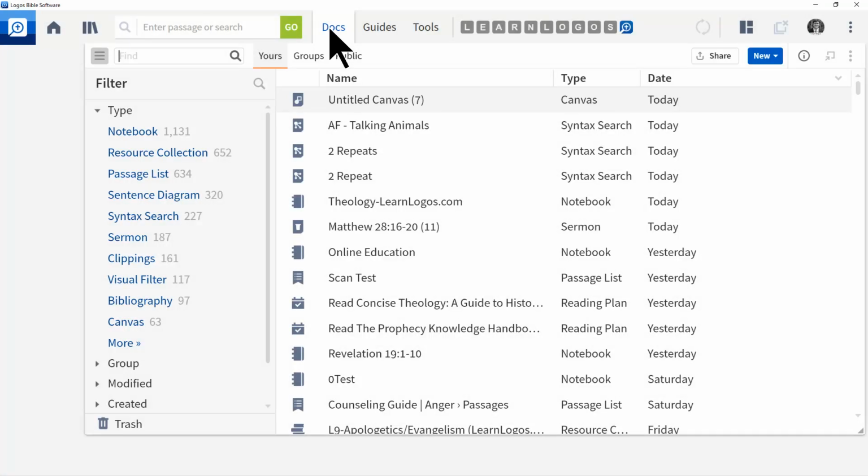So the good news is, if you ever delete a document, no worries. Go to the stoplight menu at the top right, click on About Logos Bible Software, go to Manage Document Sharing, look up your deleted documents, and you are good to go. Wow, that's a lot that we've covered, but there's more training yet ahead.